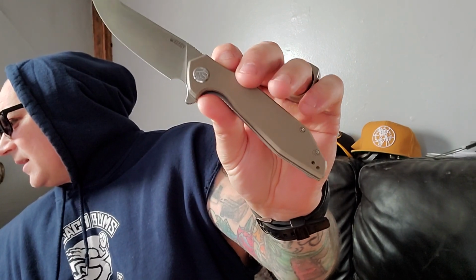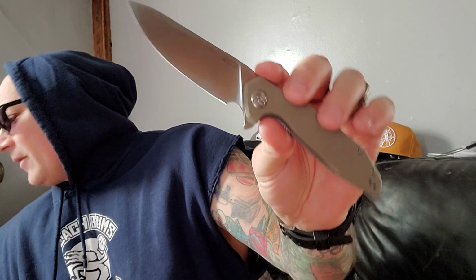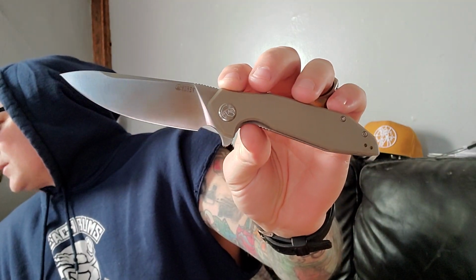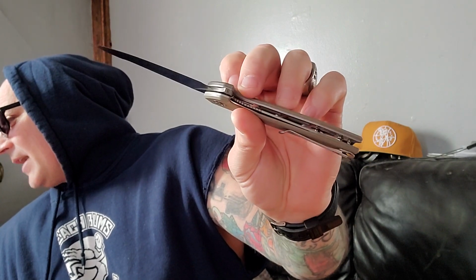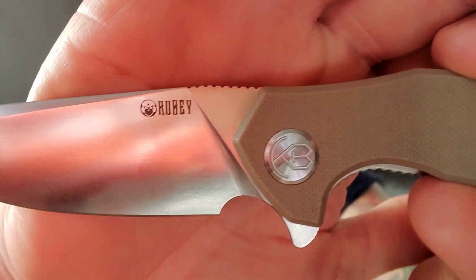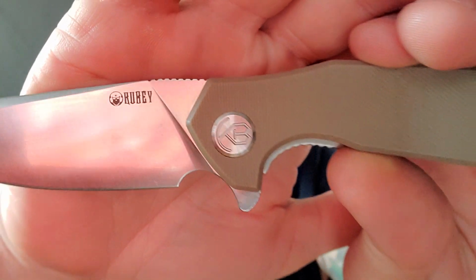G10 obviously. The clip material is stainless. The washers are ceramic ball bearing, giving it that very, very smooth action. The weight is only 4.13 ounces or 117 grams. It is a liner lock and designed by Kubey. Speaking of Kubey, I have to say I'm really digging what they did with their logo here. I think that logo style is pretty sweet. I like that. Very, very nice.